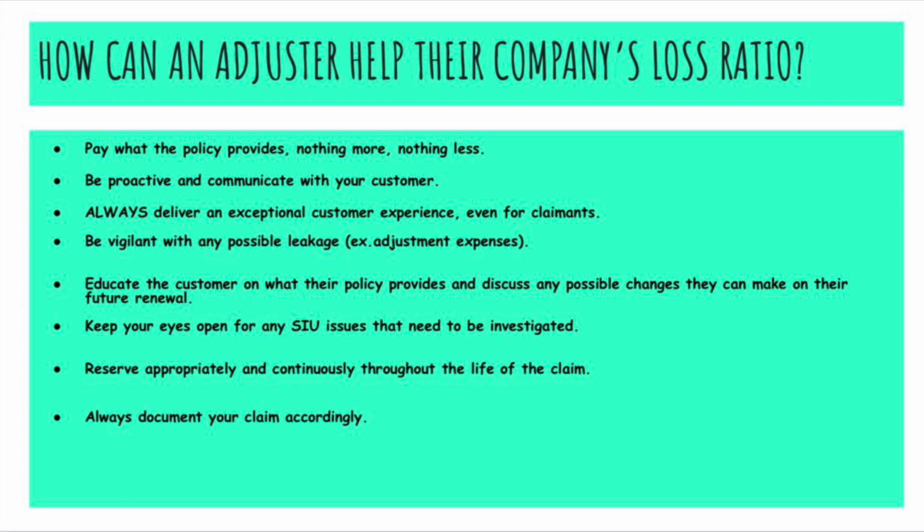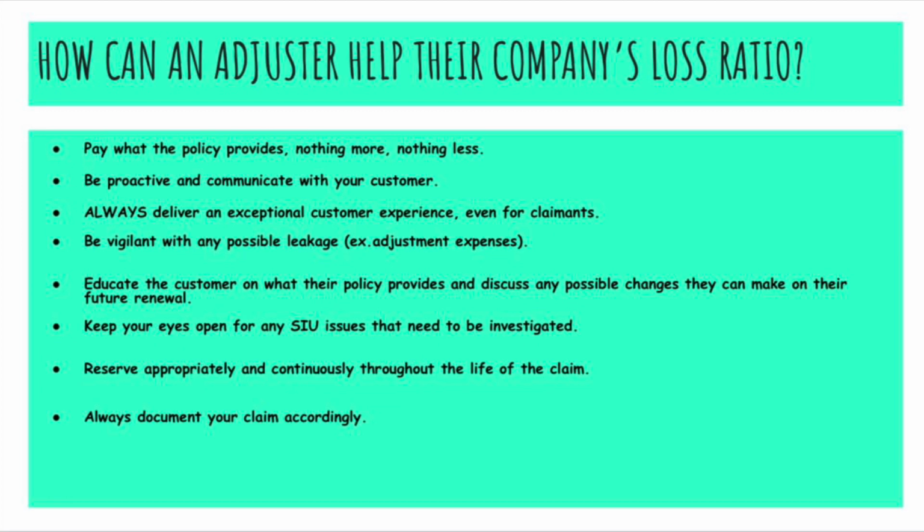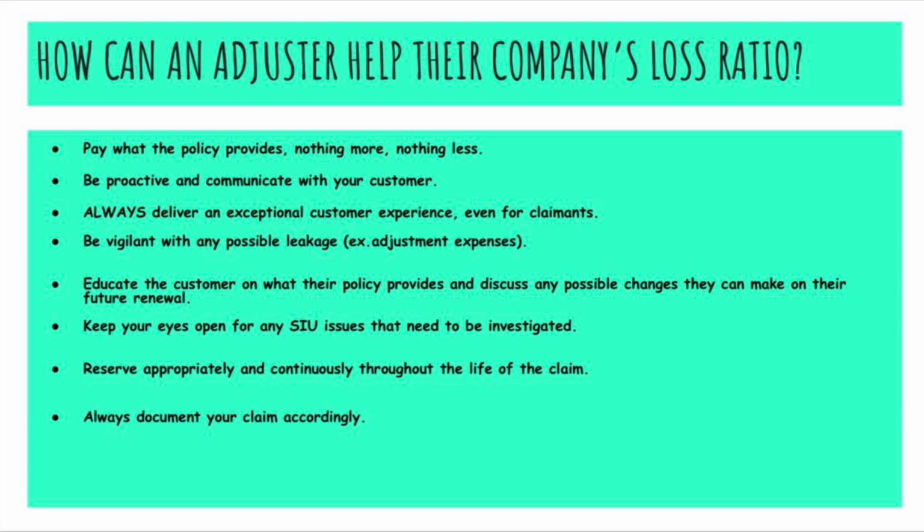Be proactive and communicate with your customer. The more proactive you are and the more you communicate with them, that shaves time off the claims process and really gives you the information that you need. For example, where's your car located? How much are they charging you per storage per day? Where is your car? It was flooded. It was taken away. Where do you think it is? Simple questions like that can help you be proactive and communicate with your customer.